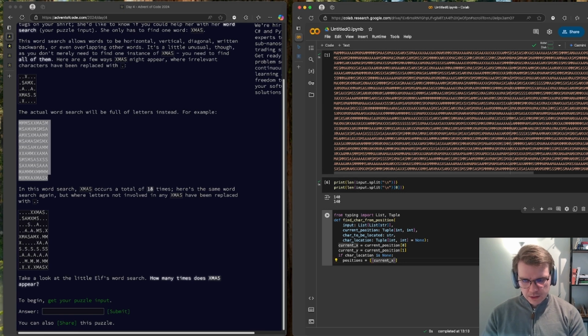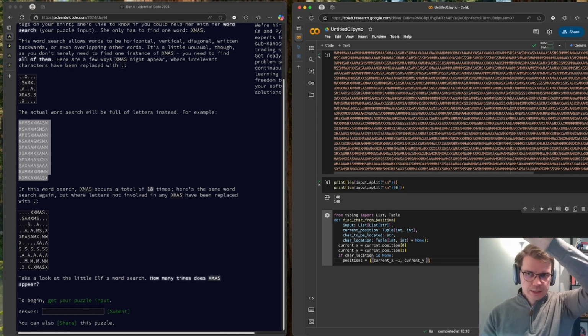Current x minus 1, and then current y. So basically, if we think of the coordinates so that the 0, 0 point is on the top left, we can say like this. So this is the first coordinate.